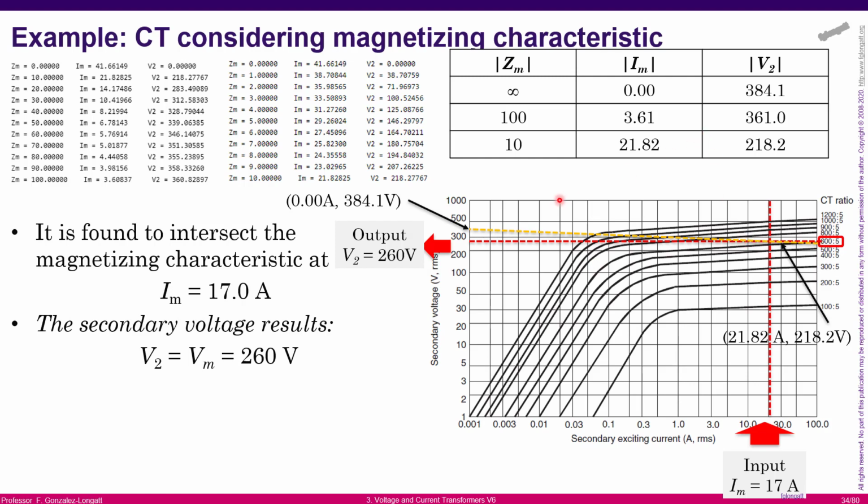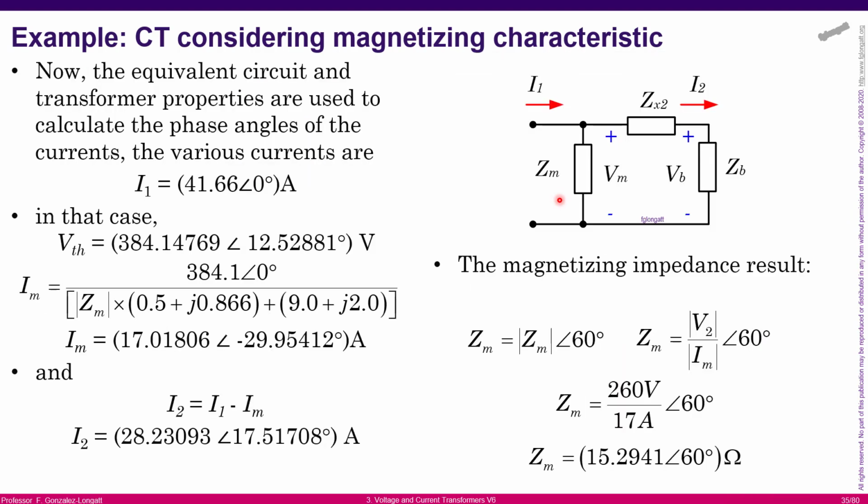But now let me come back again, and now let me calculate what is the performance of our transformer if we assume that the primary current is 46.66 amps, okay? If the primary current is 46.66 amps, we can use equation number 1 and calculate what is the magnetizing current. If we know the magnetizing current, now we can estimate, because we know the current I1, we can use Kirchhoff's current law and calculate the current I2. And here we can get the current I2.